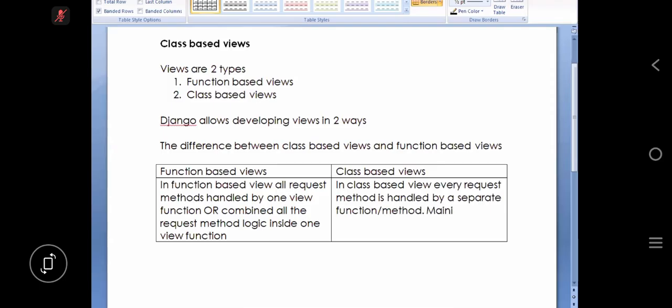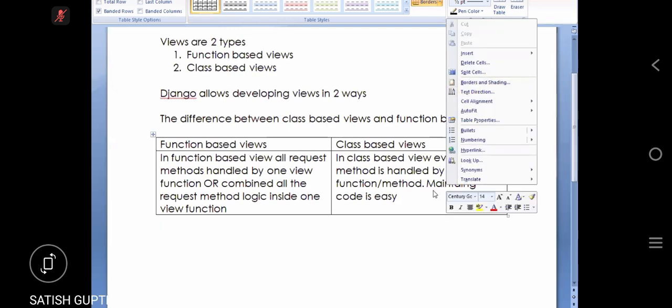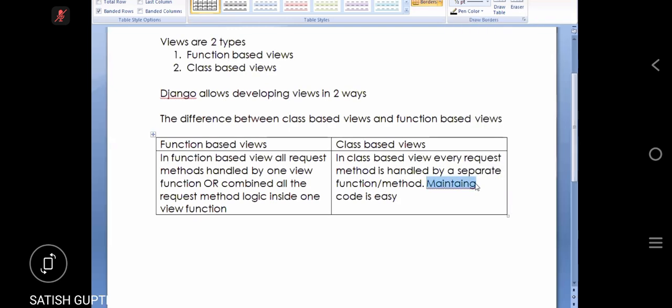So here maintaining code is easy. Understanding the code is also easy. Maintaining code is easy and easy to understand. Now this is the first difference between function based views and class based views.